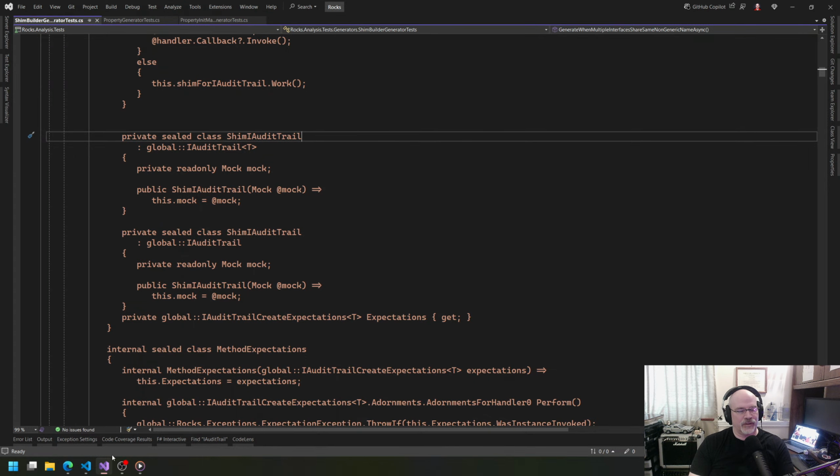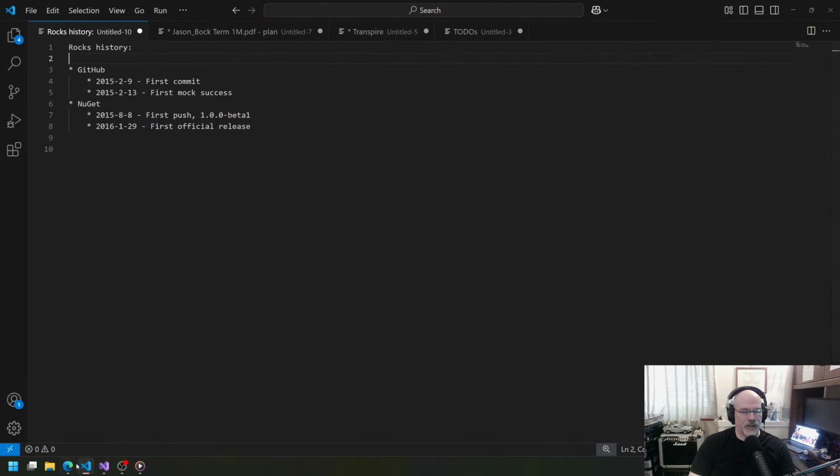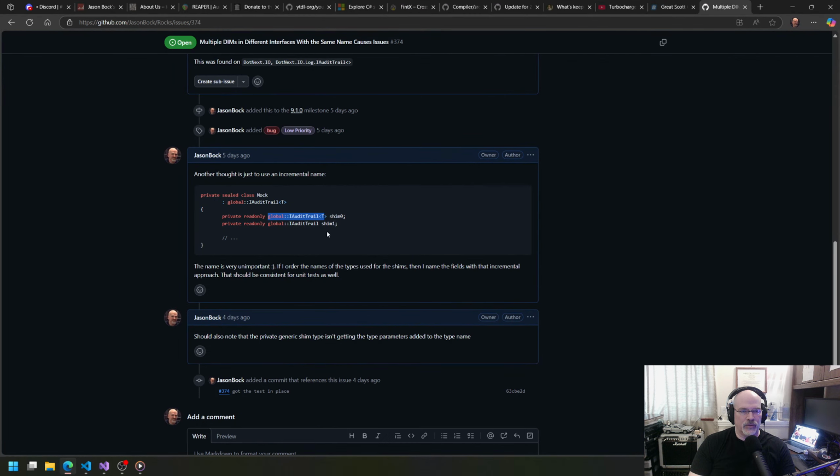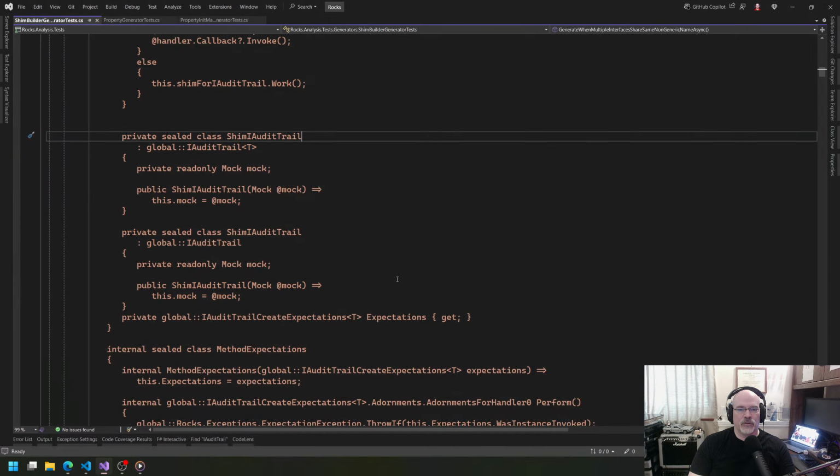There's actually something I don't know if I actually have in the name here. Yeah, I should also note that the private generic shim type isn't getting the type parameters added to the type name. So if you look here, this one is fine, but we're creating two here.